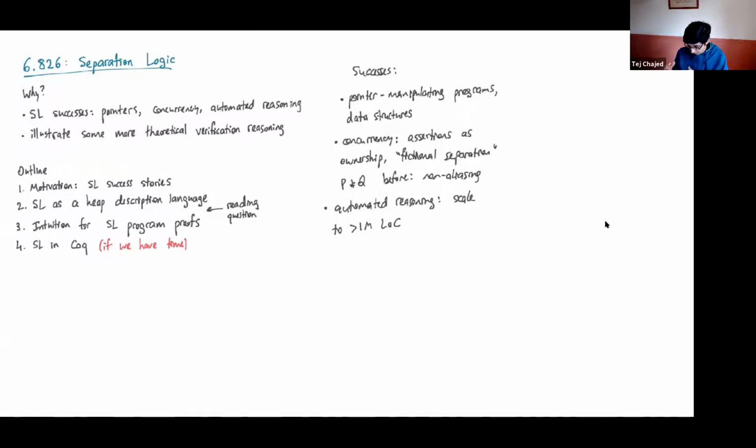The Facebook one is probably largely about Infer, and Infer is based on separation logic. And the way this works, as you maybe recall from that lecture or that paper, is that it infers memory safety specifications in separation logic.